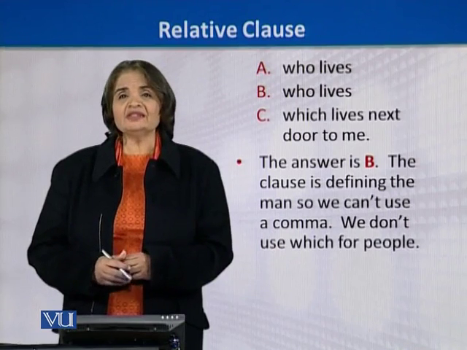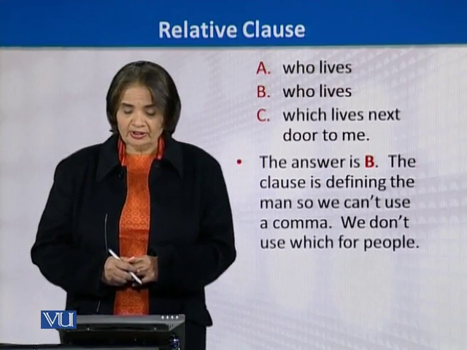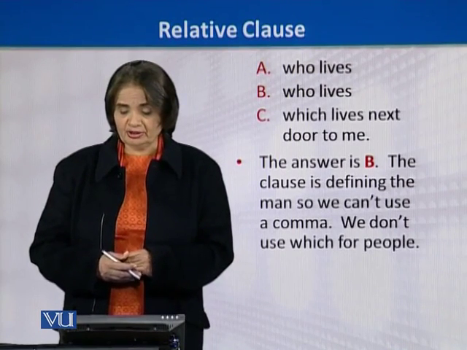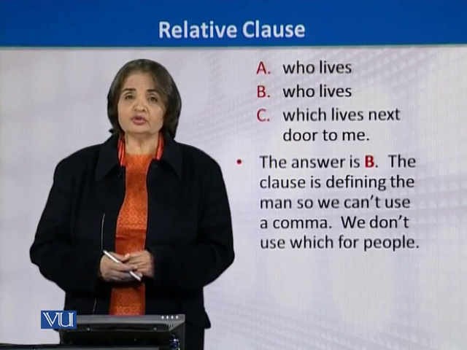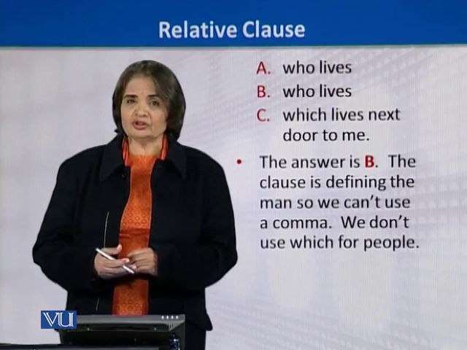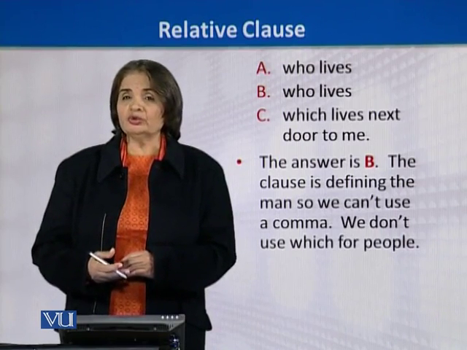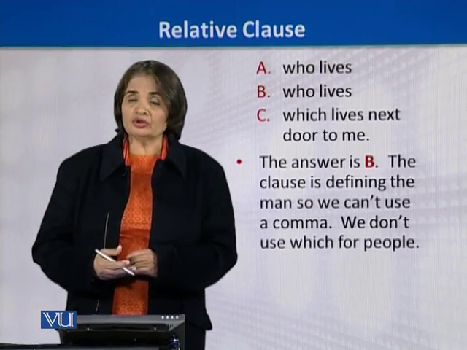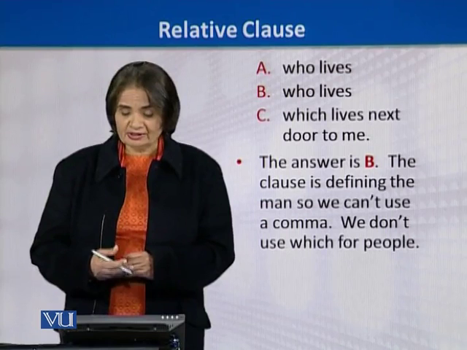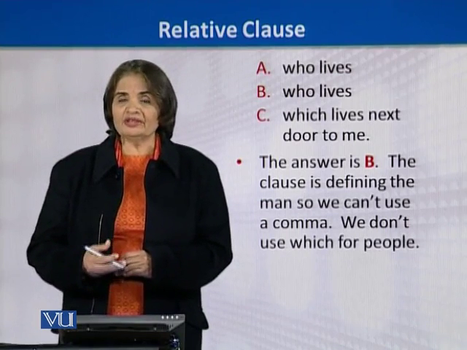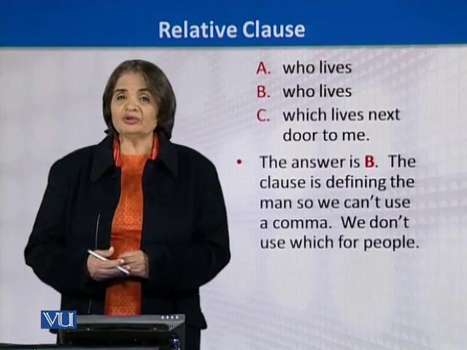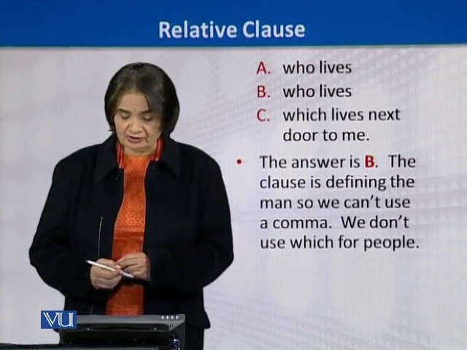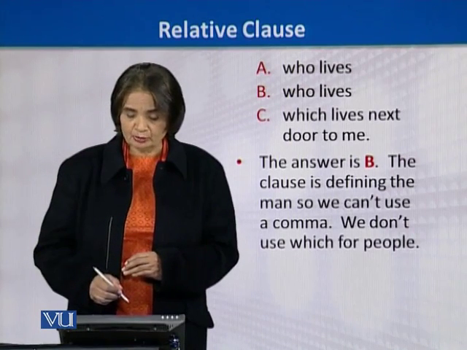Because in this particular slide, we are not showing a comma, which should have been there. Actually, it is probably a misunderstanding due to which the comma is not there. But if there is a comma, then we cannot use who lives. If we are putting a comma between who and lives, then we will not use that who lives. Instead, we just have to use who lives next door to me, and that will be the relative clause that we will be using in order to have the correct answer. So in this case, the correct answer will be B.